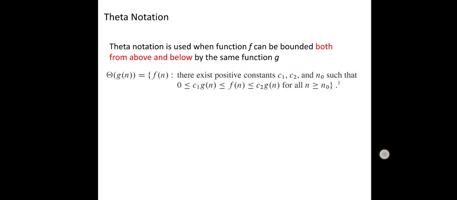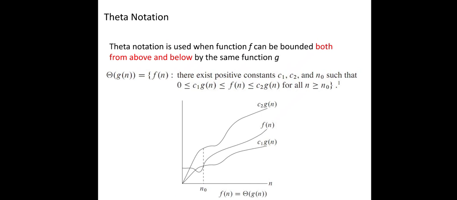Next is our theta notation. If you see the theta notation, we are bounded both above and below. Right. So theta of g of n is equal to f of n, where it lies between c1 times g of n, which is greater than or equal to 0, less than or equal to f of n, once again less than or equal to c2 times g of n. These are the three basic running time complexities.